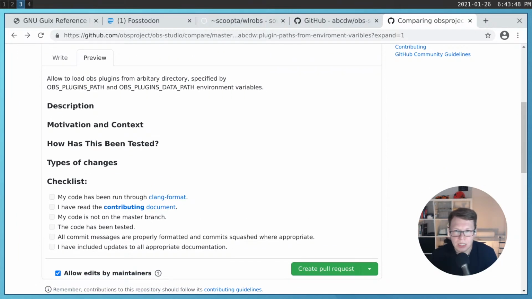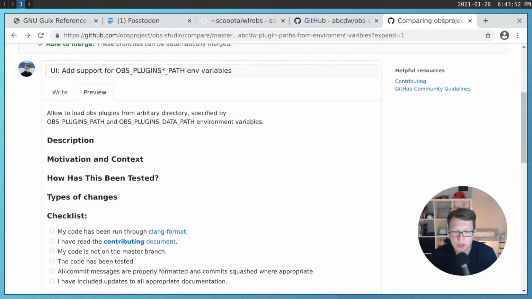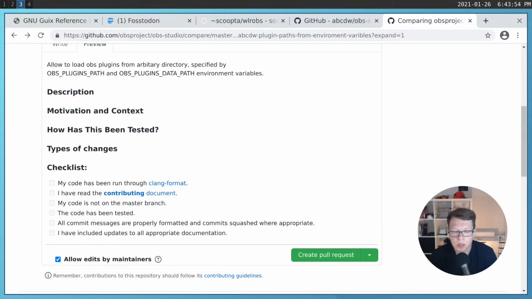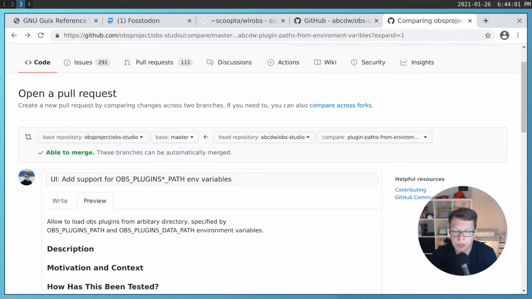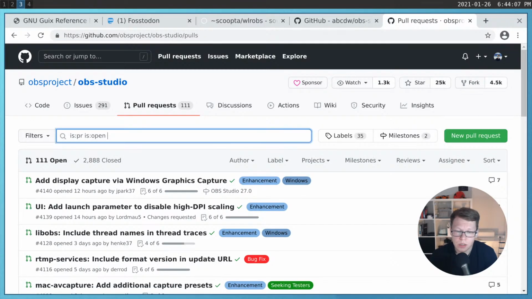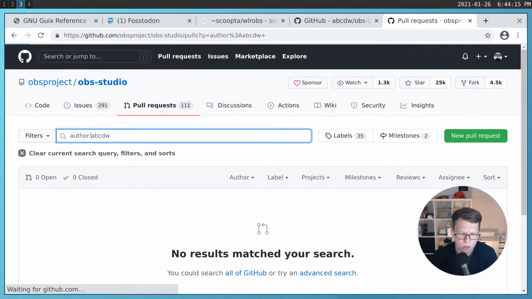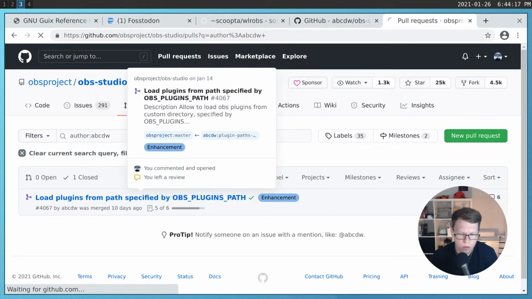I think pretty much the same. Okay, we were creating a pull request. We just described everything that we need, checked all the necessary items, and pushed create pull request. I already did it a few days ago, and here should be my pull request somewhere here.